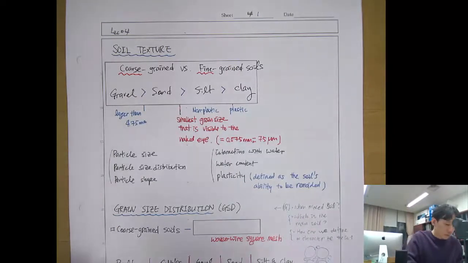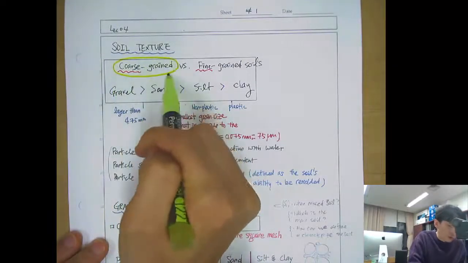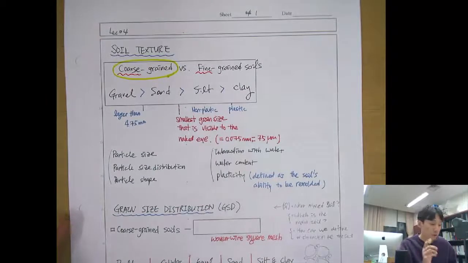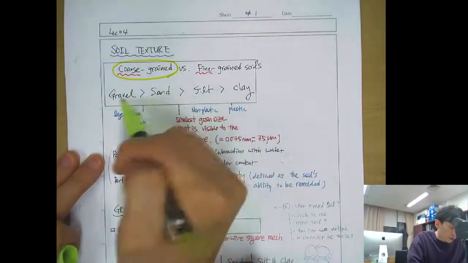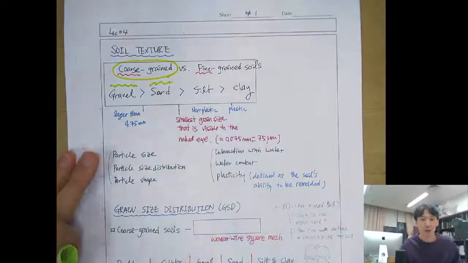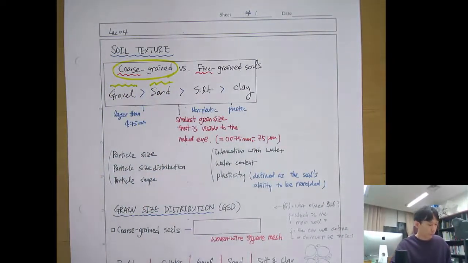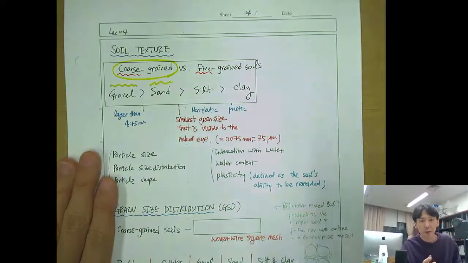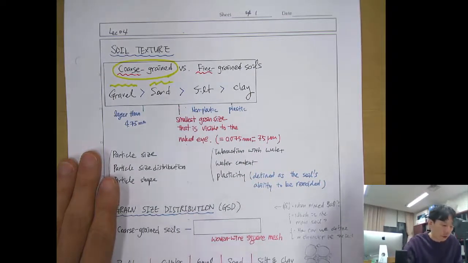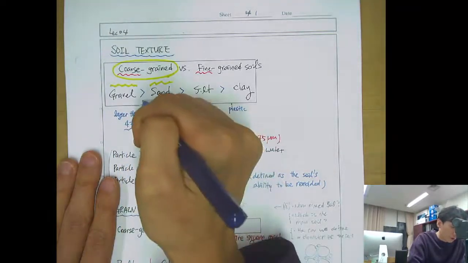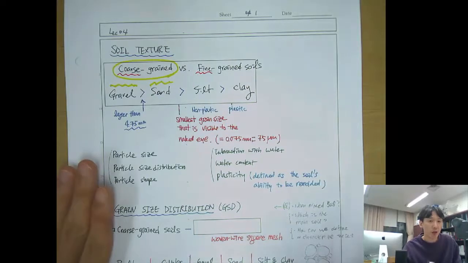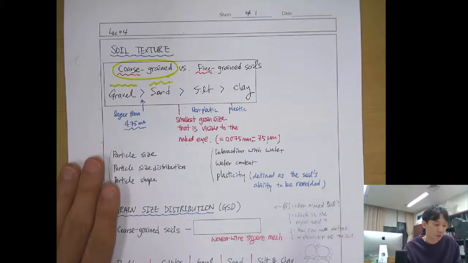Today, we'll talk about the soil texture of the coarse grain soil. And when we talk about coarse grain soil, typically we mean sand and gravel. So here let me tell you the difference between gravel and sand. The difference between gravel and sand is the particle size. If the particles or the grains are larger than 4.75 millimeter, as written in here, then it's gravel. If the particle size is less than 4.75 millimeter, then it's referred to as sand grains.